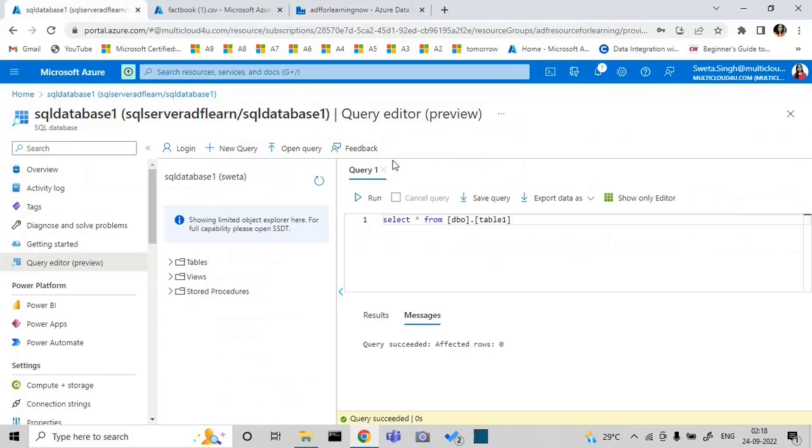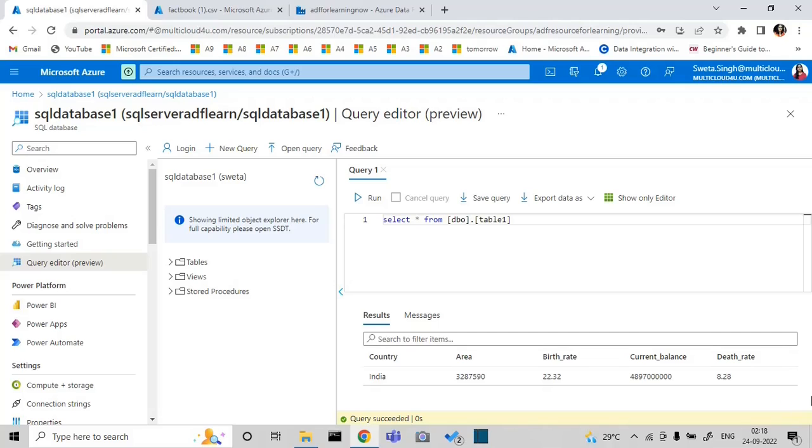Let's check it. Let's run it again. Now you can see the data has been inserted.